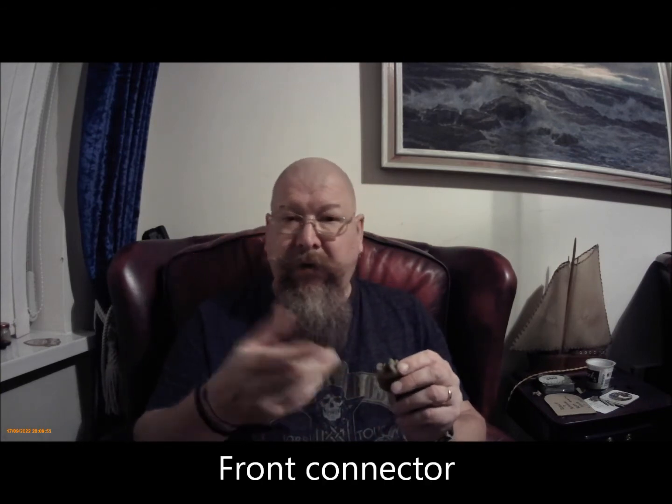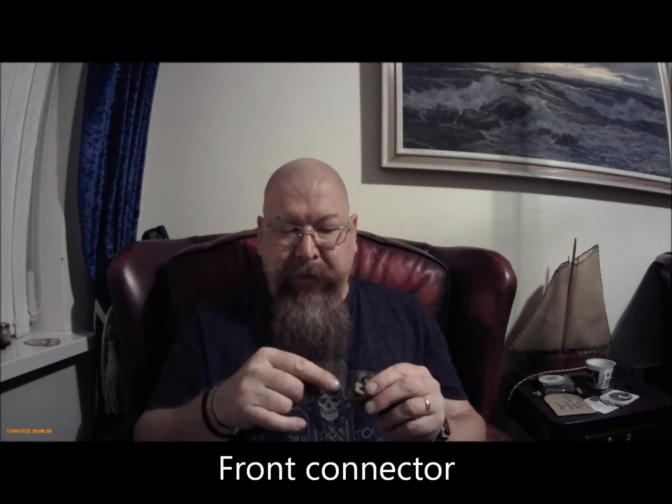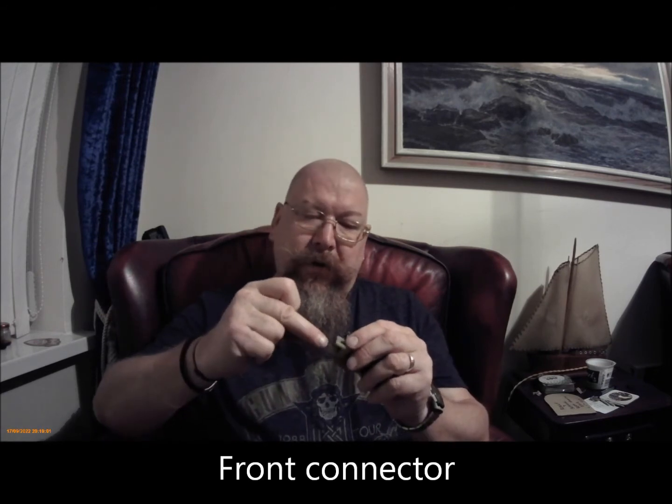the connectors are different. So what I've ended up doing, when I took the connector off, it wasn't doing anything really, because the female contacts weren't actually being held in with the connector. When I pulled it out, they came out. Someone has obviously had a bit of a go with it before. So what I've ended up doing is replacing all of the contacts. Well, no, I haven't.